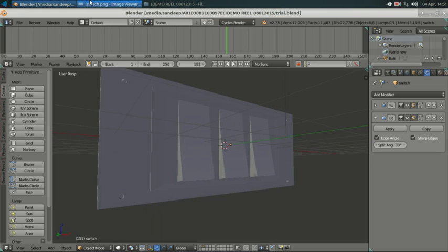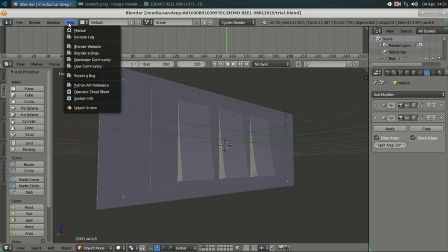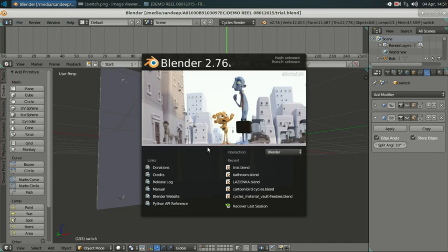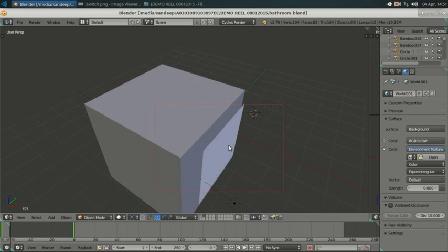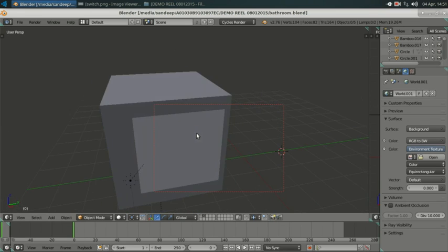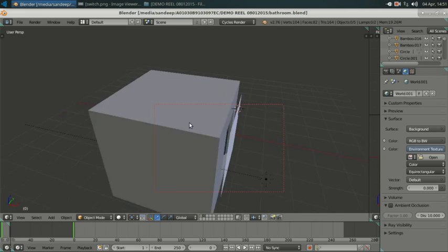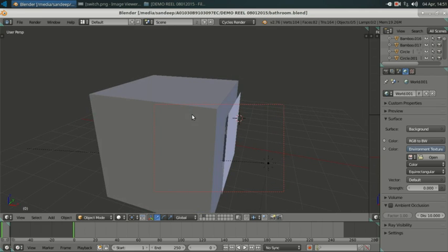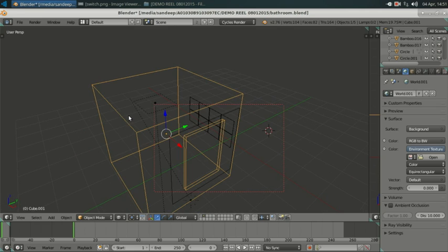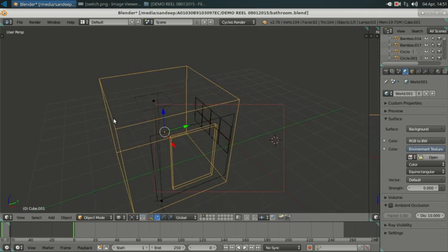To visualize, here you see this is the room, just adding a box.